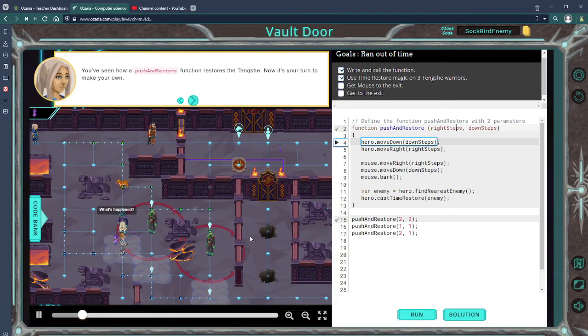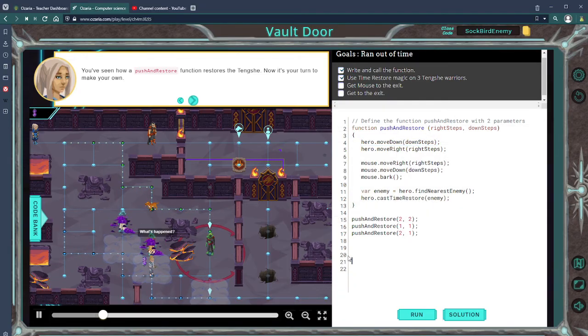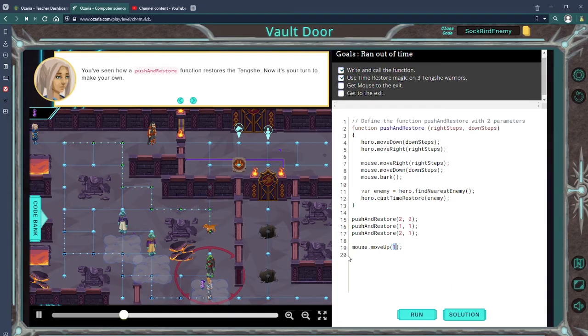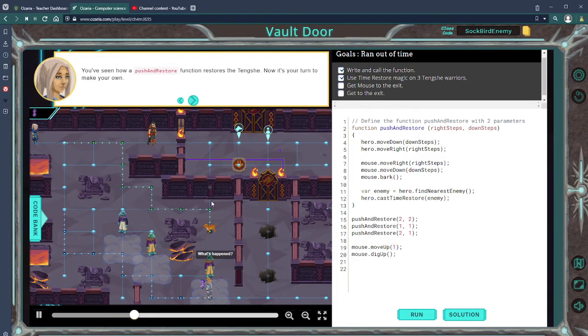Okay, perfect. So let's get mouse to the exit and then our hero to the exit. So mouse, let's use a little bit of white space here. It's going to look prettier. Cleaner code is never a bad thing to strive for. So mouse should move up and then dig up, because that's going to put mouse here and then there and then right.